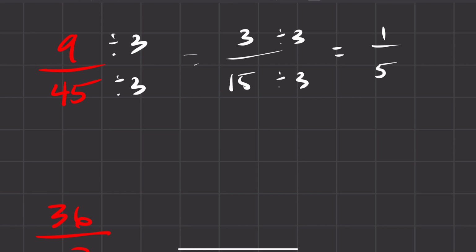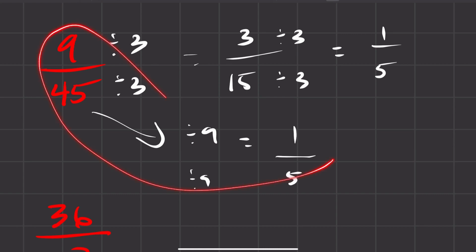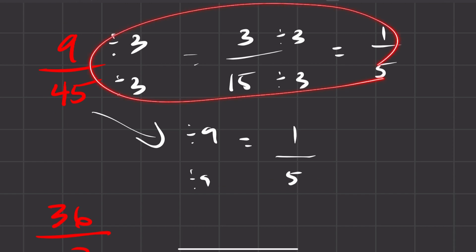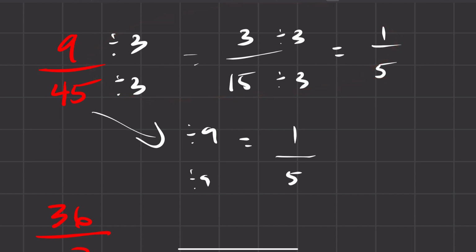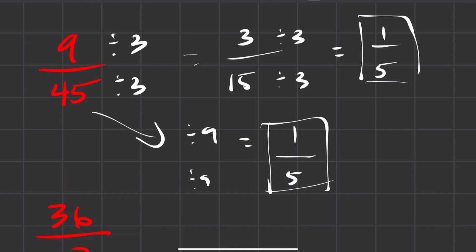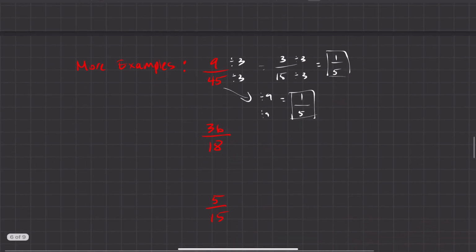So the answer, right, if I were to do the same thing, if I were to divide by 9 here and divide by 9 here, sorry, I need to get rid of that division bar. 9 divided by 9 was 1, and then 45 divided by 9 is 5. So this was the faster route, and this here was I had to keep on going until I no longer can perform any simplifications whatsoever. Okay, so the answer here is indeed 1 over 5, right? So make sure that you be careful with how you're simplifying this. You have to keep on going until you no longer can, okay?